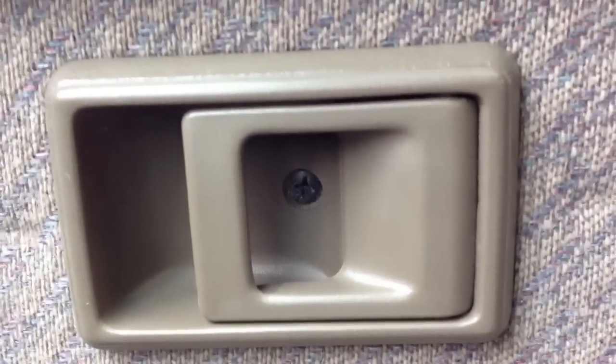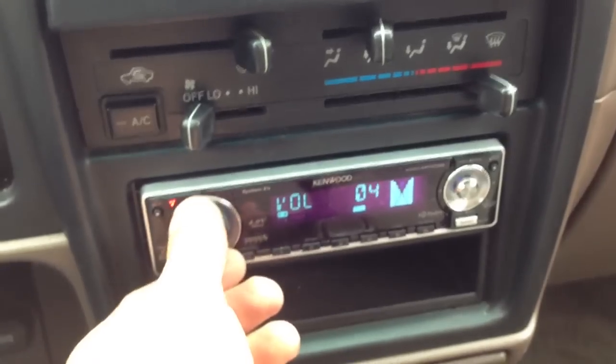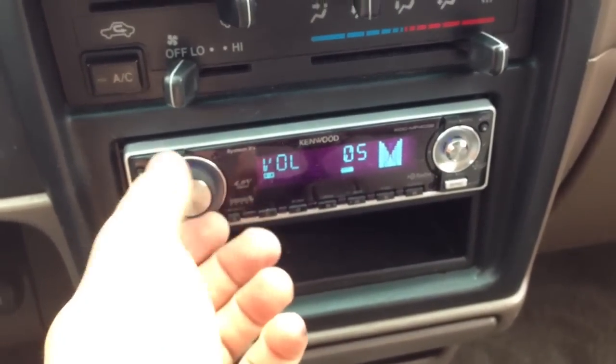Just the little details that make this truck really nice. It's just how clean all the little areas are, which on trucks this age usually have a lot of wear. The headliner looks absolutely brand new. You could tell it was a non-smoker's vehicle. The door panels, I mean, the handles are just very, very clean. Certain things you just can't get clean on a car if they've been dirty for so long. All the buttons show really, really nice. Just very, very clean. It does have a Kenwood stereo with a Kenwood amp underneath the seat.